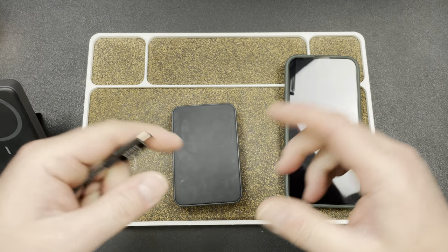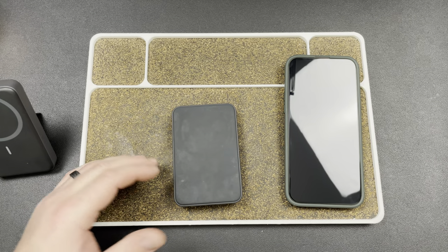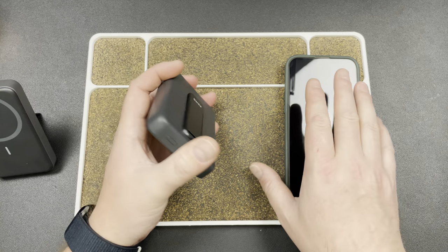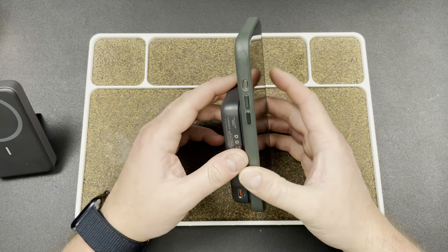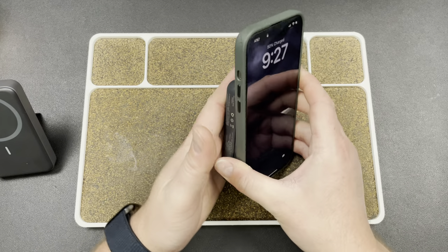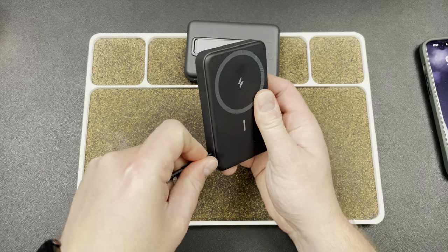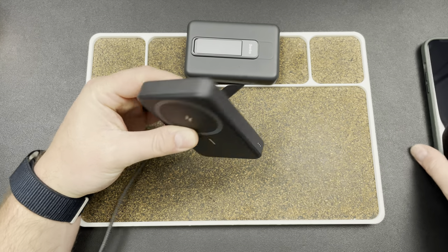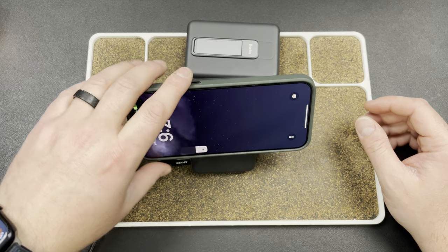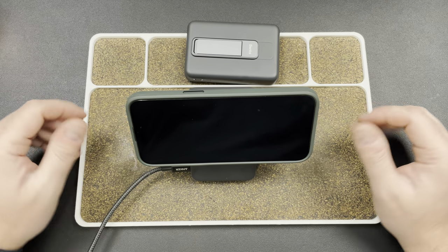You could also just use one of these as your nightstand situation - you wouldn't need one of those triple stands or anything. If you don't have an Apple Watch or AirPods that you also need to charge, one of these would double up as your nightstand charger and your power bank. So you could just always keep these two things together every day - keep this in your bag, keep this in your pocket, and then at night come home, plug it back in, slap your phone on it, and you're good to go. They both support that - so if I take the Anker one and plug that in, same situation: slap on the phone, it'll go into nightstand mode, and we're charging everything right now.